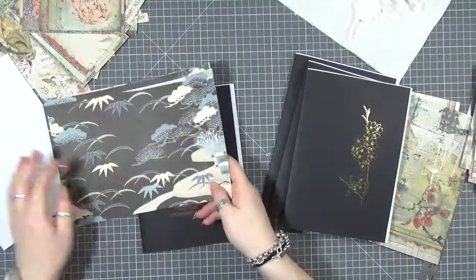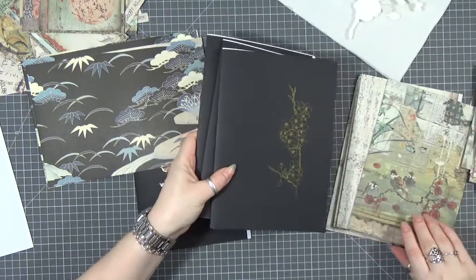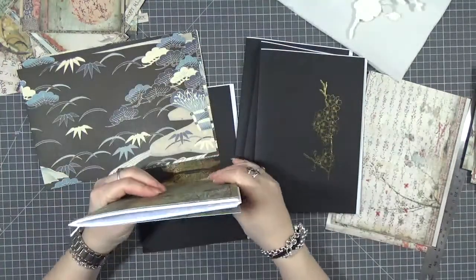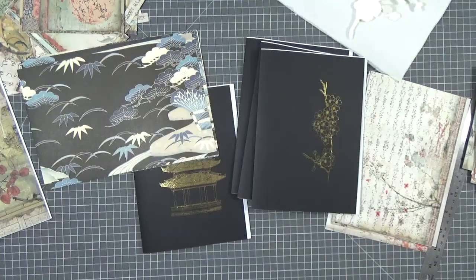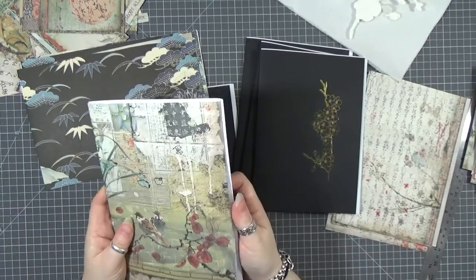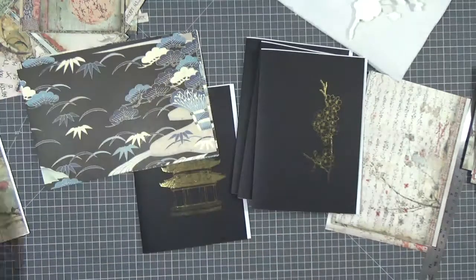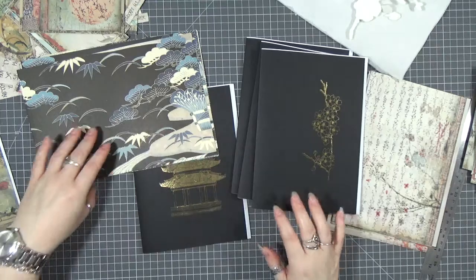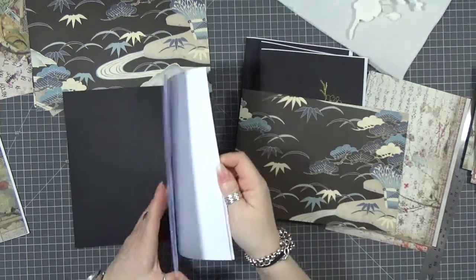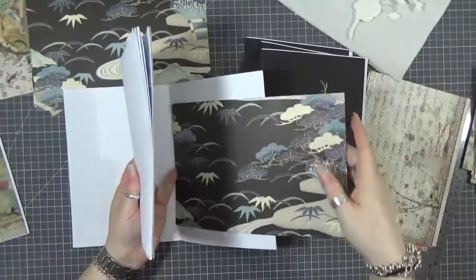Right, what I want to do, I've got 4 of these, so I know that this signature is going to be just like that, so that's fine. My only concern with this one is I think I might have to trim that separately, because I can't actually see where the paper is, because that's too big, but that's fine, it's no problem. Let's sort out what's going into each of these. So this is the joy of doing this now, so I'm going to just have a bit of a guess, and I'm not too fussed.